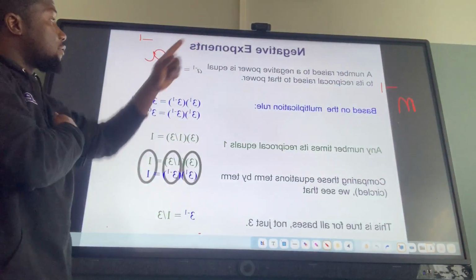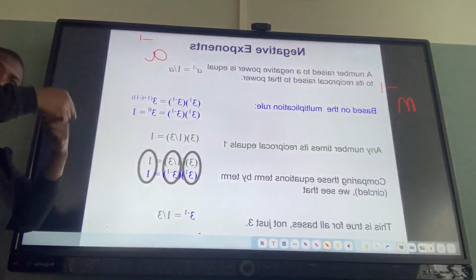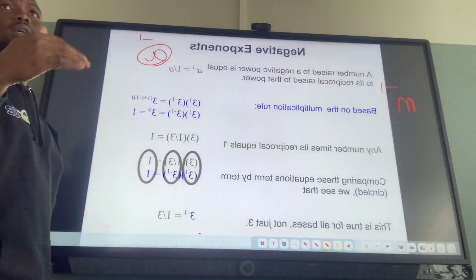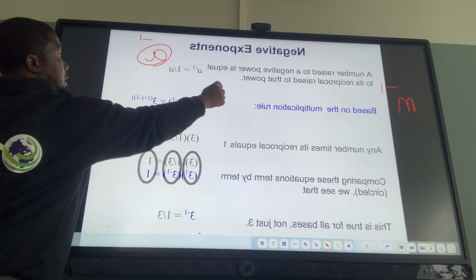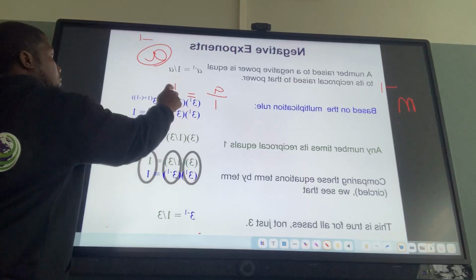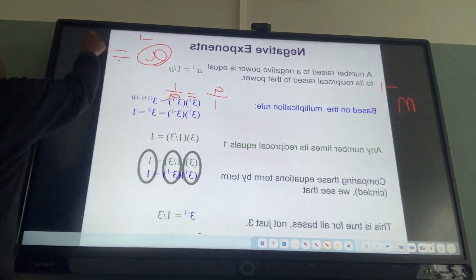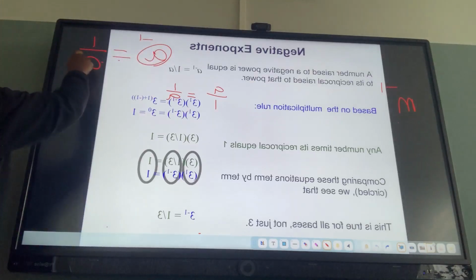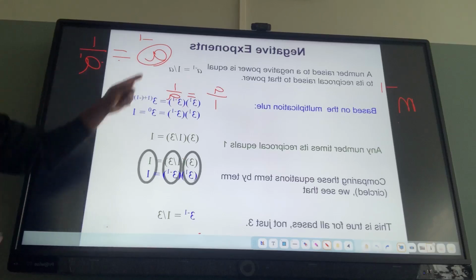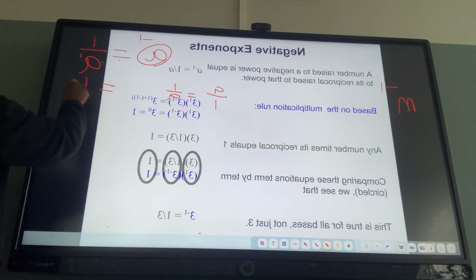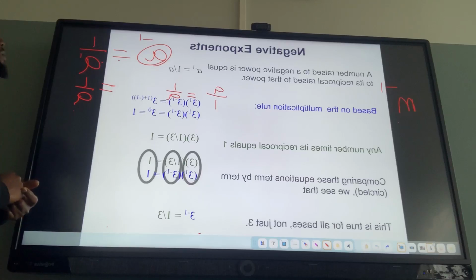So the negative law says, first you have to reciprocate a. What is the reciprocal of a? See it as a fraction. A as a fraction is a over 1. If you reciprocate it now, it will be 1 over a. After reciprocating a, raise it to a positive power. Once you reciprocate it, the negative power is being nullified, and then you can raise it to a positive power. So this is 1 over a. So this is about the negative law, just writing the number without a negative power.